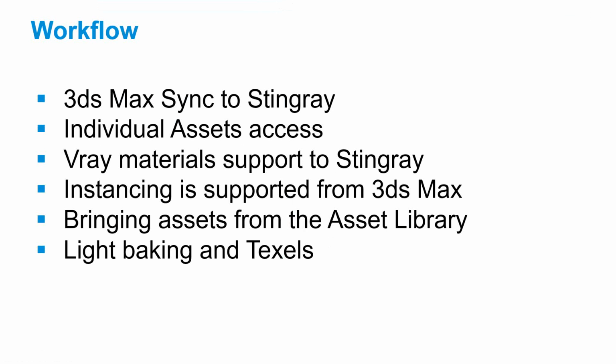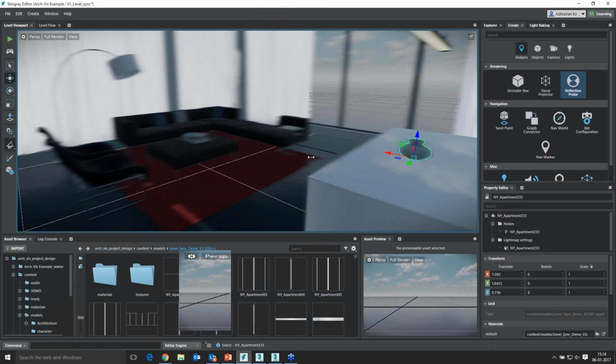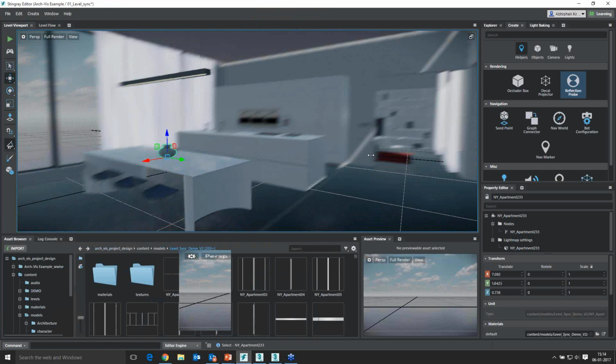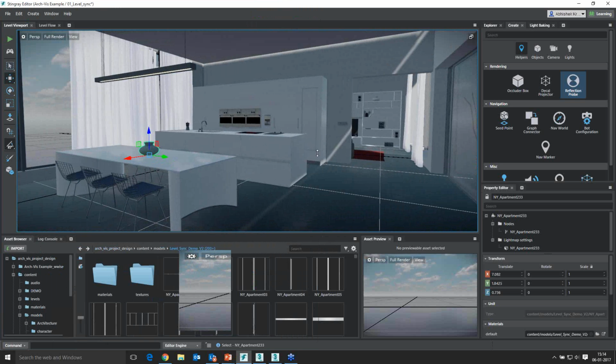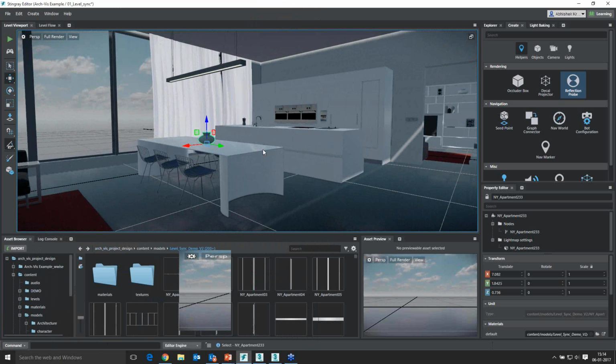Now, do note, if I were to look inside my Stingray's interactive environment, it's nothing fancy right now. It's very basic. It is interactive. I can move around. There is a bit of reflection and everything, but it's not something I would use for production. Obviously, as a prototype, as an example, as an idea, yes, definitely for interactivity, but definitely not something I would like to show to a customer or a client. I definitely need to add more things for it to look really realistic. So the process is really simple.